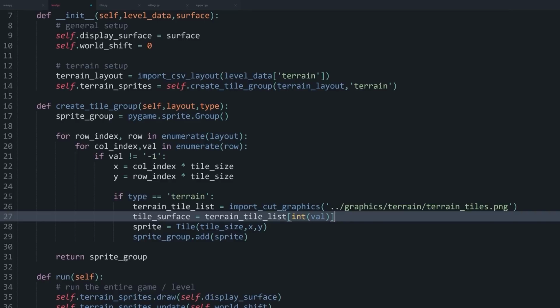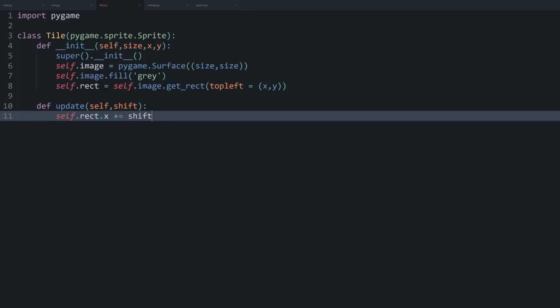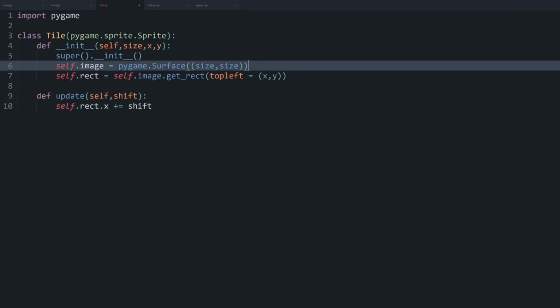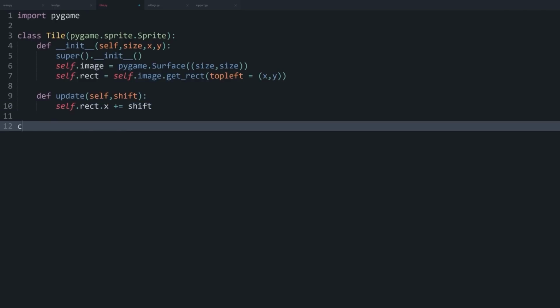And now the last thing we have to figure out is how to pass this tile surface into this tile here. And for that, let me go to my tiles.py file. And in here, I want to keep the tile class as it is with one difference. I want to remove the fill command. And instead of changing this class, I want to create a new one. And let's call it static tile. And this one now is going to inherit from the tile class. So instead of inheriting from sprite, we're going to inherit from tile. And tile itself inherits from sprite.